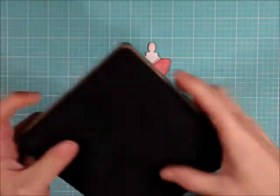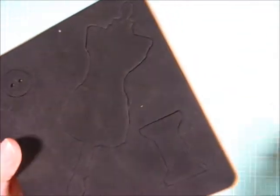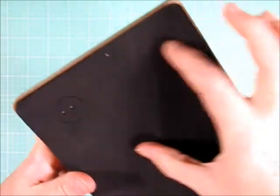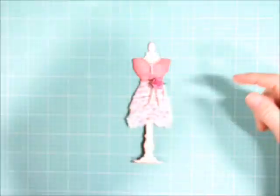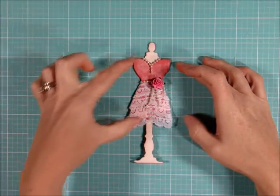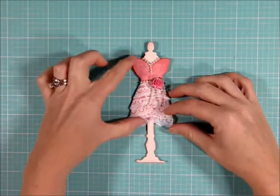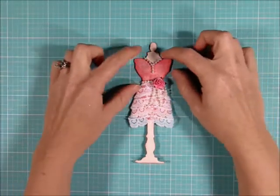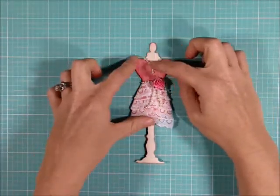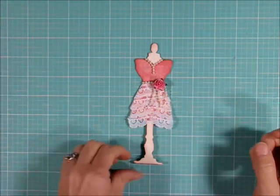I laid that smaller piece just over the top part of the dress form — just a smaller piece of scrap paper — so that I wasn't wasting my whole sheet of paper cutting the whole thing out exactly the same. That's how I created the little pink part, or on some of the dresses, they're blue — just with the smaller scrap paper. I also chose to add a little v-neck, so I just cut a little notch into all my little dress forms on the scrap paper.